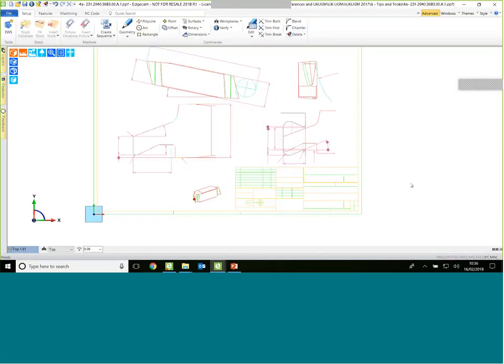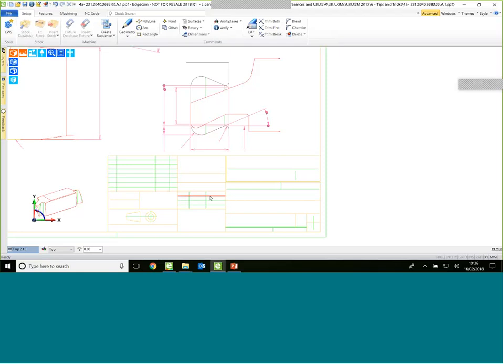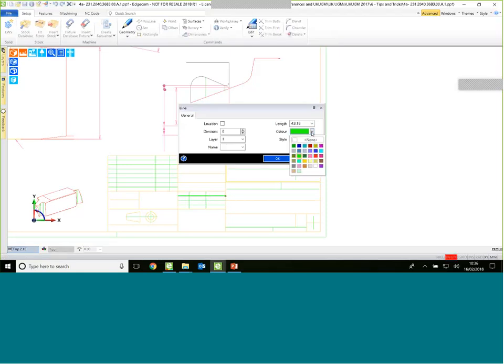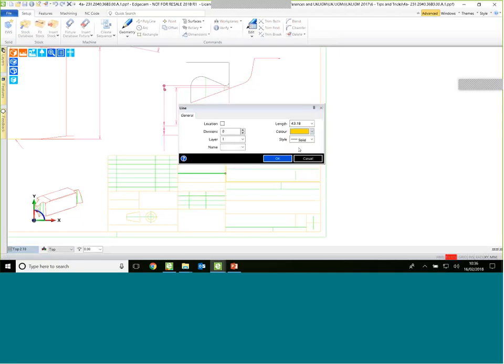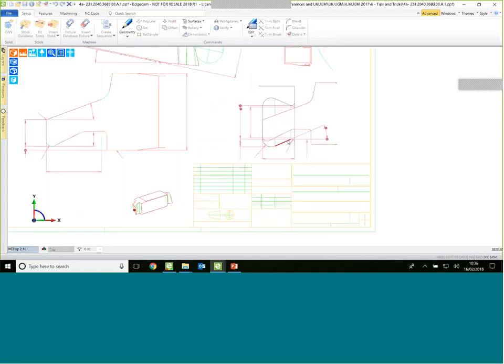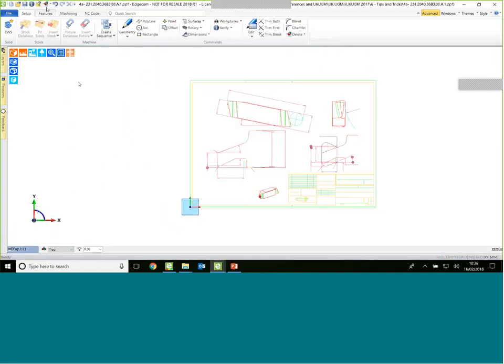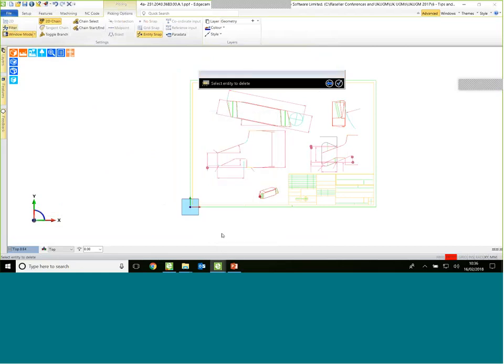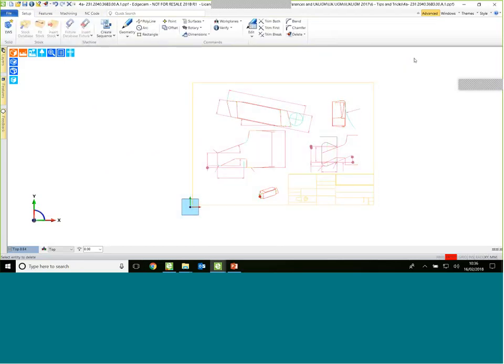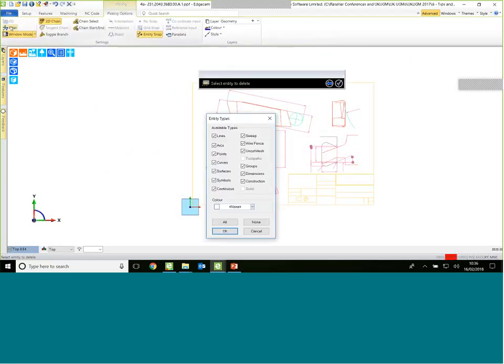And another nice one is to delete by colour. So I can see here, if I just double click that, I've got lime green. And if I double click the other entity, I can see I've got gold. So you can delete by colour. So any entity that is of that colour, take it away for me. So we said lime green. Okay, window. And then we could do it again and say take out the, was it gold? I think it was, yeah, gold.